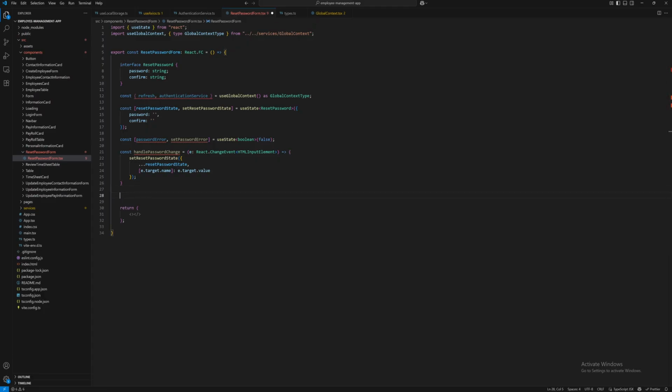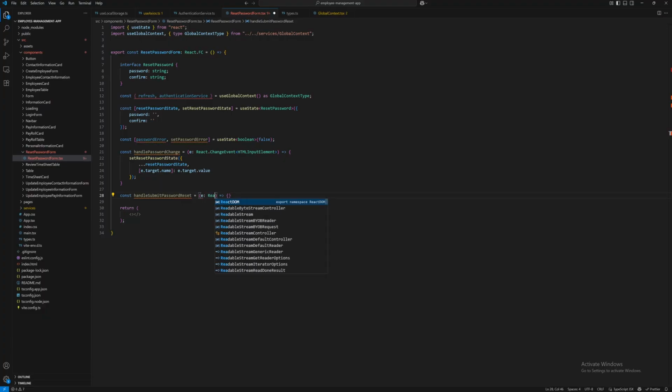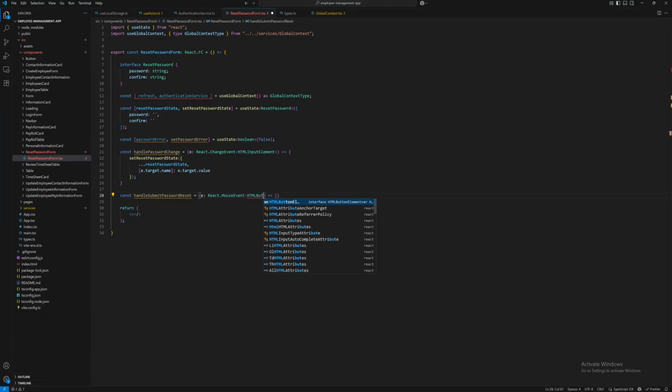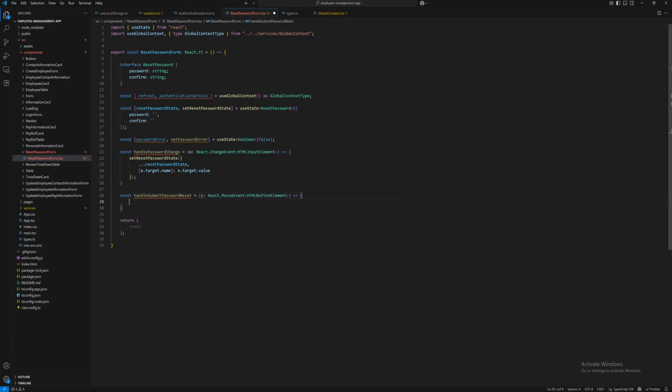Let's come down below. We also need to handle submitting the reset password. Let's say const submitPasswordReset is equal to an arrow function. Once again, let's come inside the parameters. Let's say e is a React.MouseEvent on an HTMLButtonElement. Open up our function and first call e.preventDefault just for good measure.